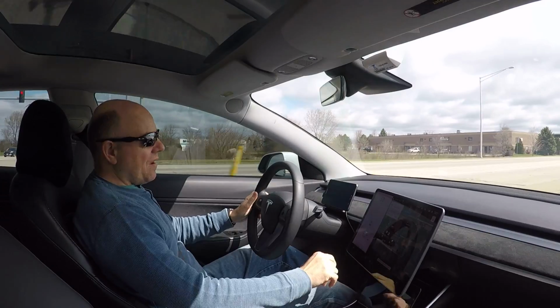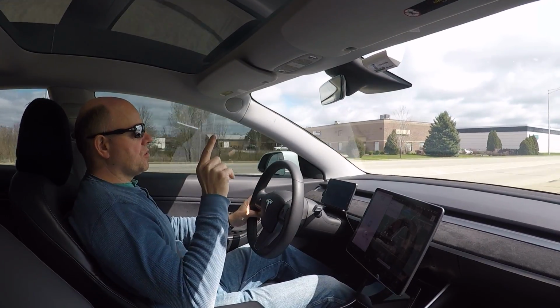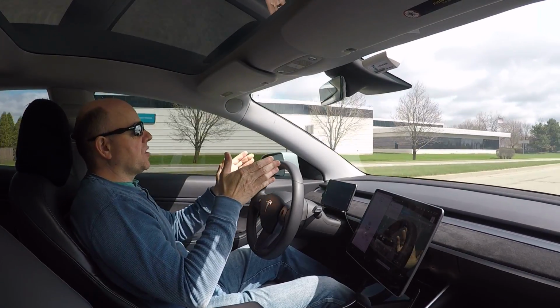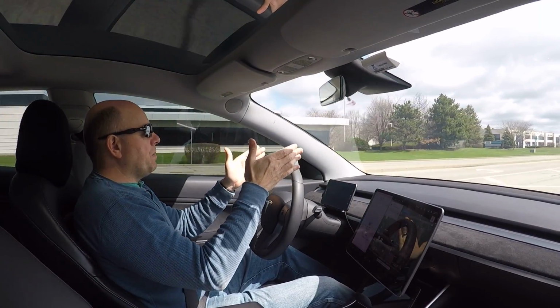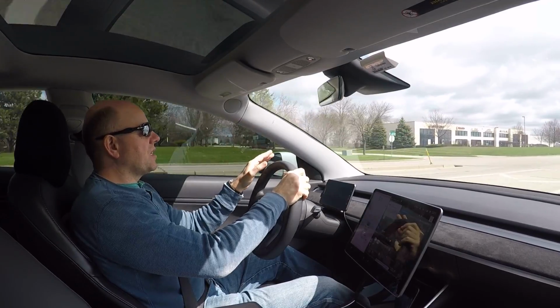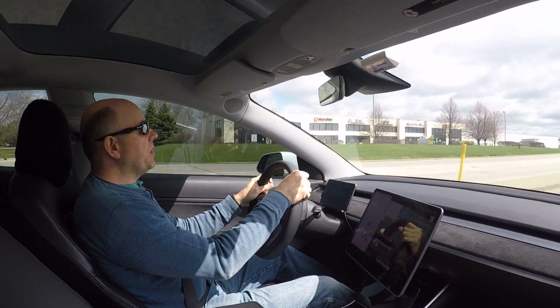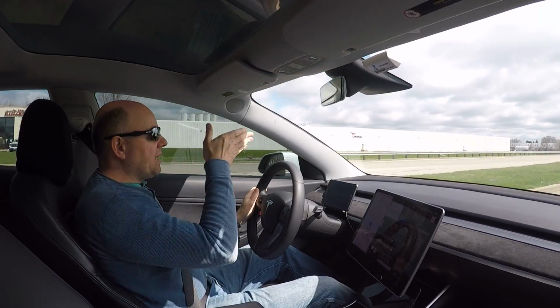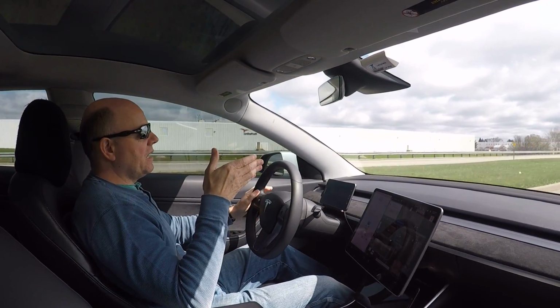So, and I've had this happen on numerous occasions, and there's a number of areas of road by my house like this, where as I'm on a sweeping turn, there's a turn lane on the inside, the car would take the turn lane, and it wouldn't even figure it out and swerve back over. It took the turn lane, and then wanted to come into the oncoming lane ahead.